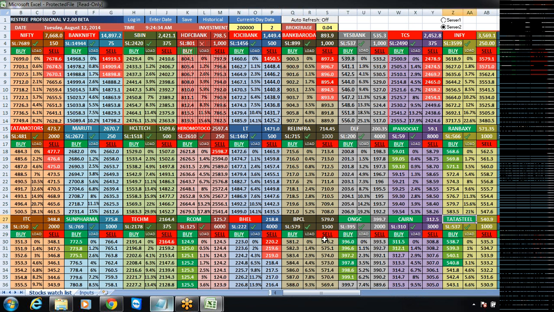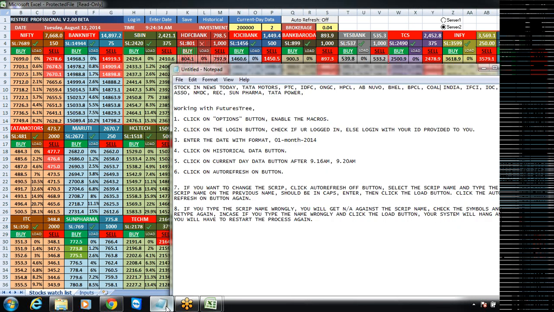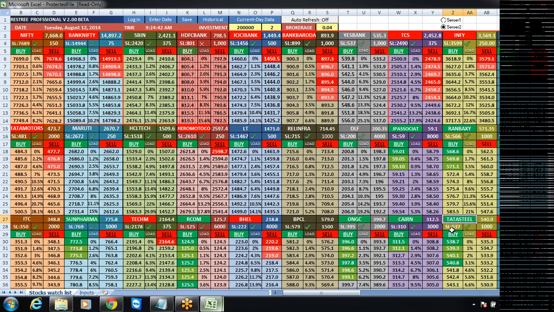And in place of Tata Steel, let me put NMDC. So I just put NMDC there. And in place of Delco, I'll take Tata Power. So I just type the correct symbol and press enter and then click on the load button.